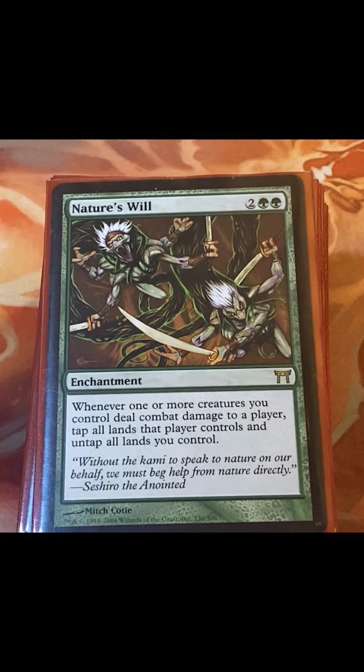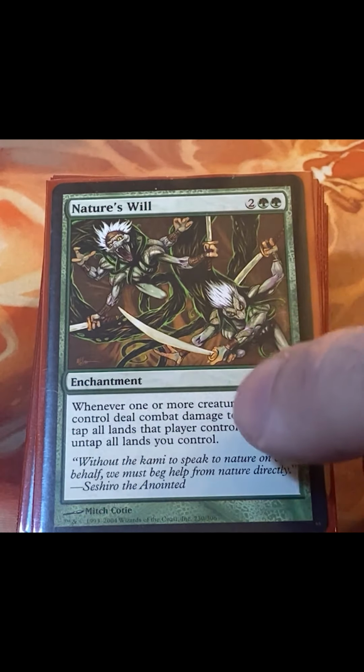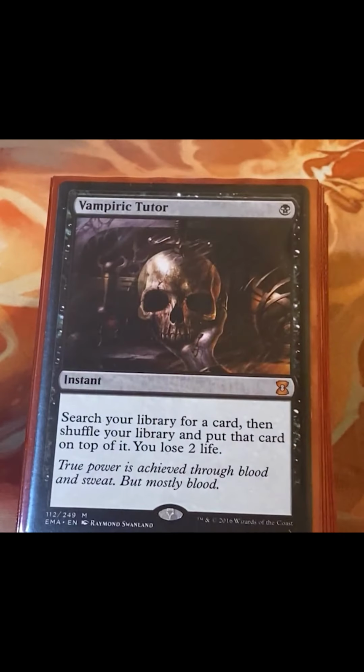When somebody gets in, and they will, you're making so many of them, then you are tapping people out and untapping.